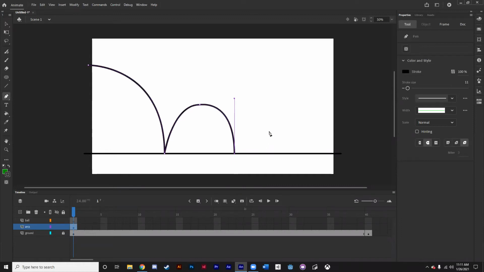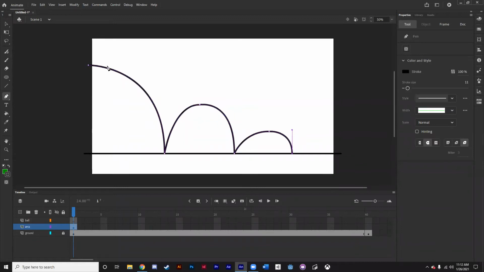And so what I'm doing is just mapping out my ball bounce, my arc. And remember, it has to hit the ground 3 times. So this is 1, 2, and get rid of that. This is 3. So you'll notice that my arcs are kind of looking a little funky. They aren't quite equal on either side. And that's partially because I'm using the pen tool. You do want to pay attention to these arc sizes, and you want them, one, to be equal on both sides, symmetrical. There you go. But you also want them to be consistent.